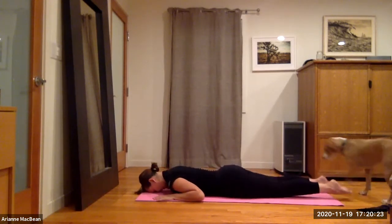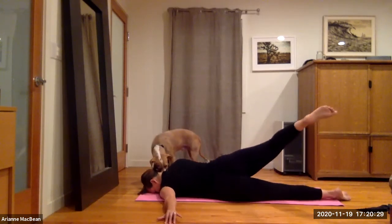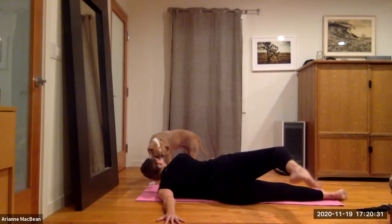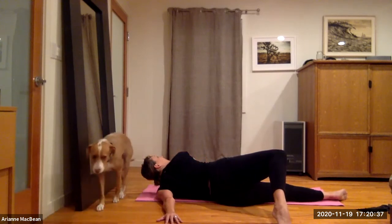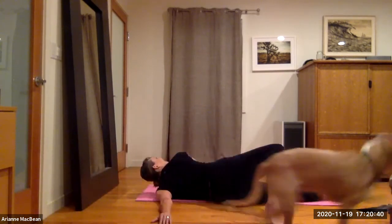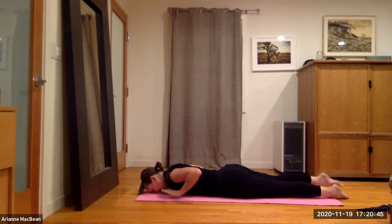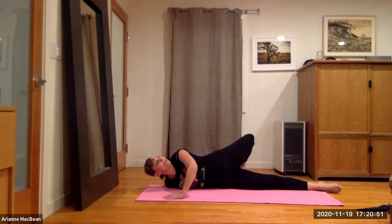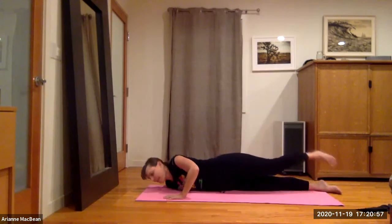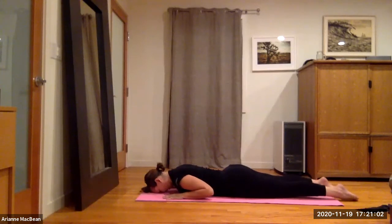Forehead to the floor. Take the left hand out and let's lift the right leg off the ground and tap the right toe to the ground while you look up at the ceiling. So you're getting a beautiful, delicious, should feel good, stretch of that shoulder. And come back, try the other side, right arm goes out, tap the left toe behind you, looking up at the ceiling. And come back.